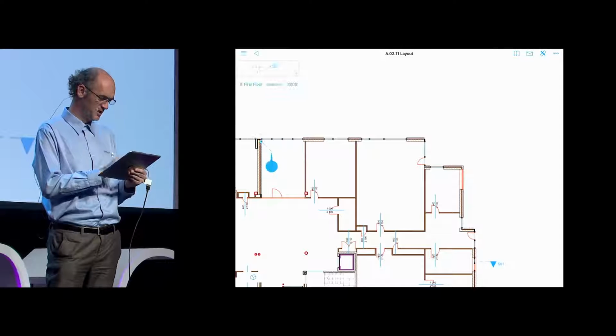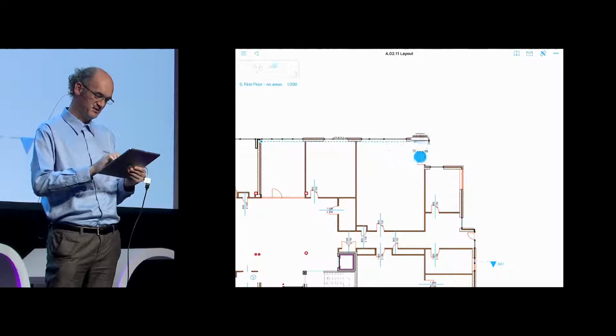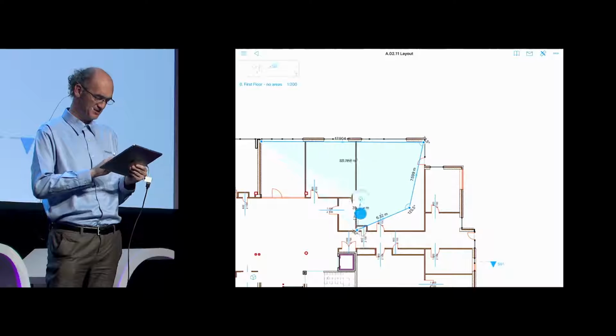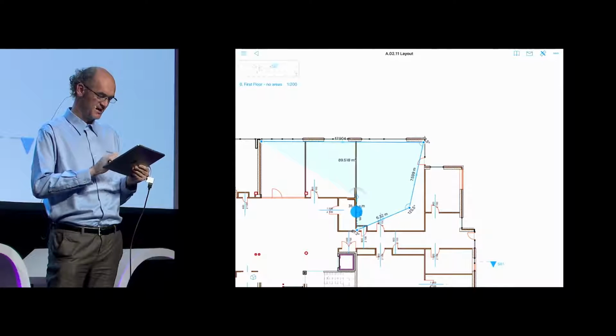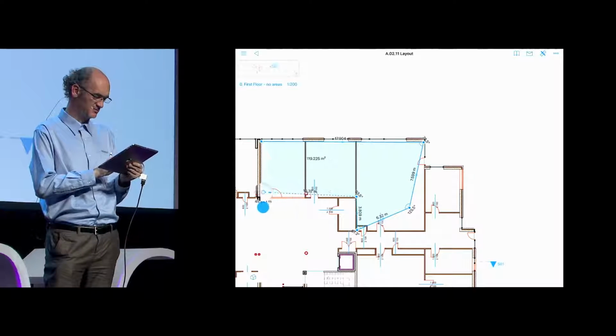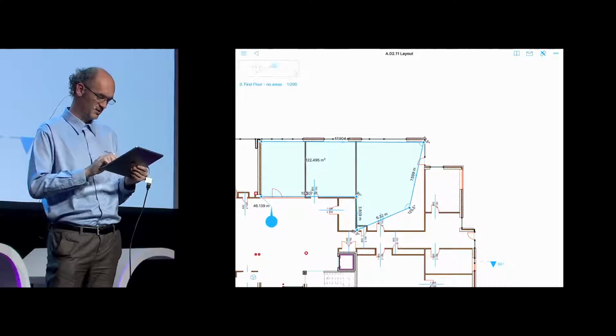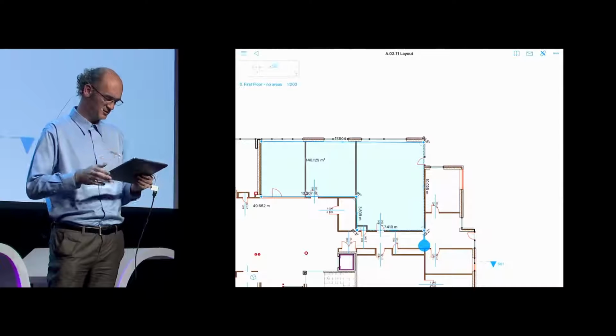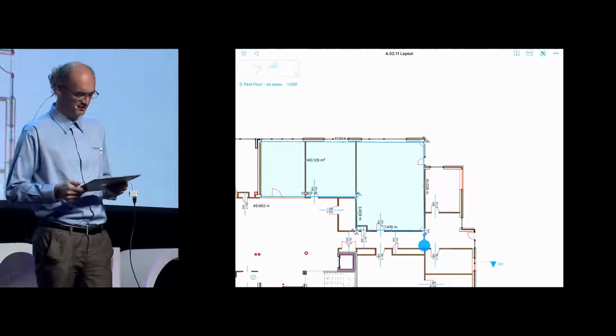Okay, so measuring tool, top right corner, I tap it, I get a nice cursor. I can position it to the corners of the room. I also get a small magnifying glass showing me the exact location. And I also get, oops, a mistake there, but don't worry. So I also get the numbers, live feedback on the screen, the side, the edge length, and also the combined surface. So this is it, last corner, 140 square meters.